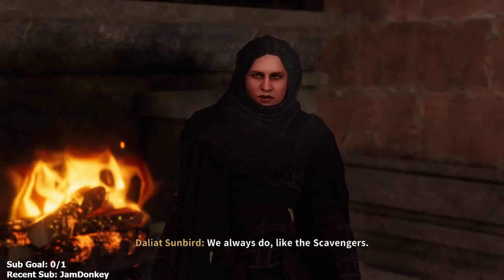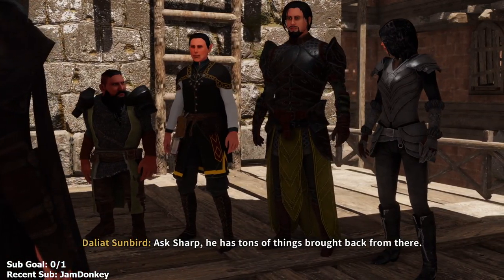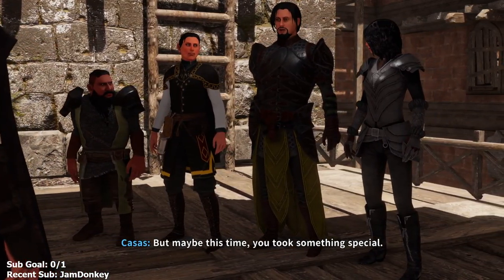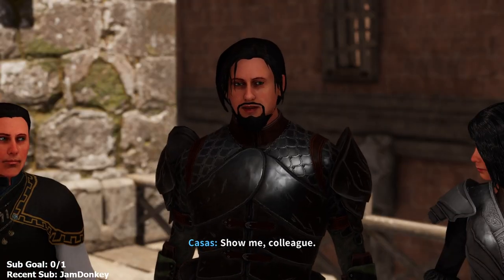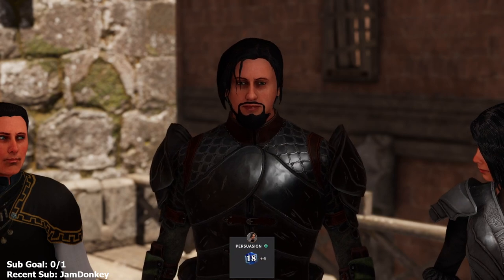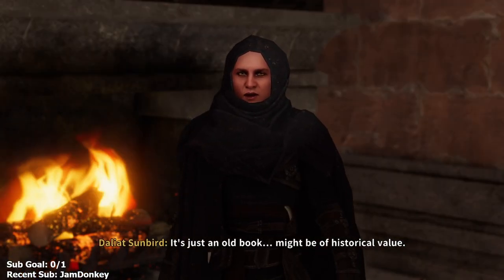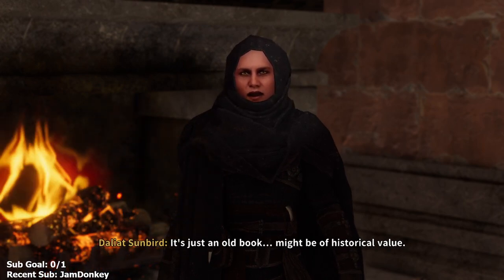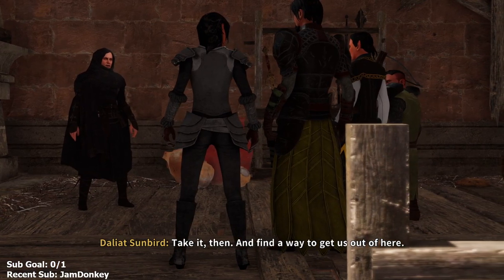We always do. Like the scavengers. Ask Sharp. He has tons of things brought back from there. But maybe this time you took something special. It's nothing of value to Sorax. Show me, colleague. It's just an old book. Might be of historical value. Take it then, and find a way to get us out of here.